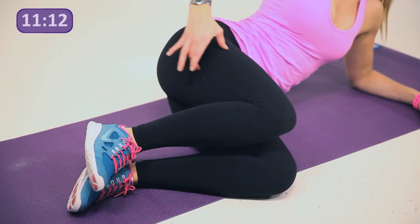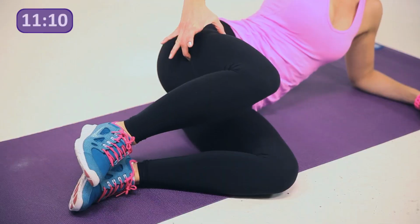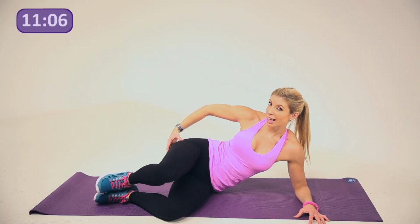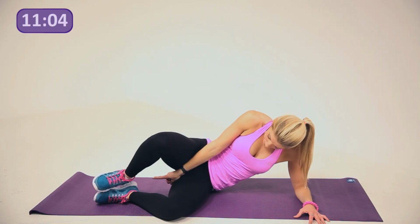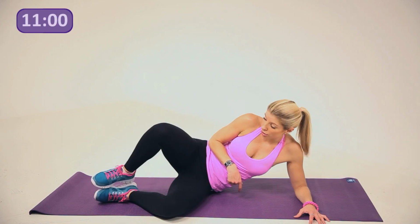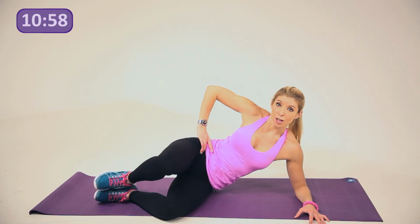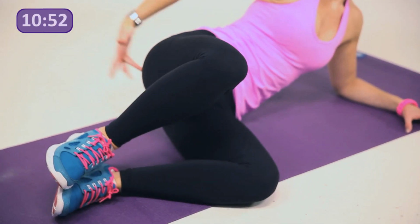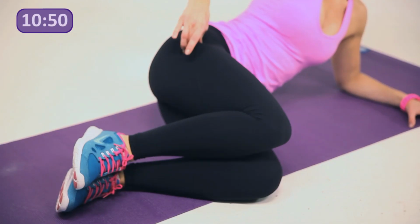Just want to concentrate on this area here. Quite a hard area to target, so it's really useful exercise, this one. Heels stay together, remember. Good. Not about height, you'll lose the contraction if you come too high. Just want you to think about squeezing the outside of that thigh. So just squeeze. Feel it into your bum, feel it into your legs.